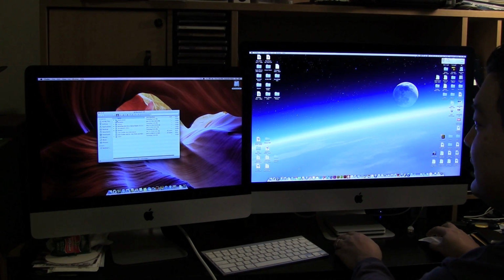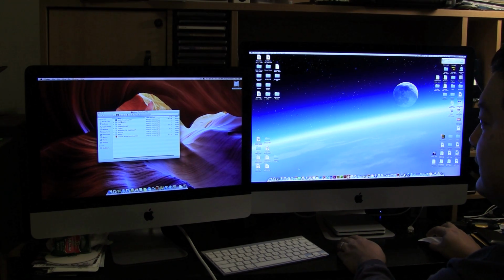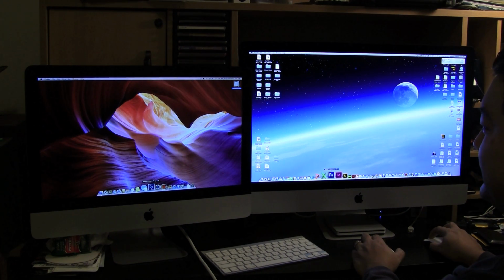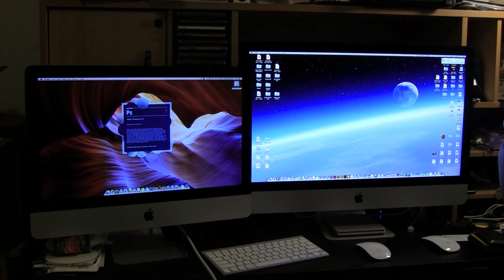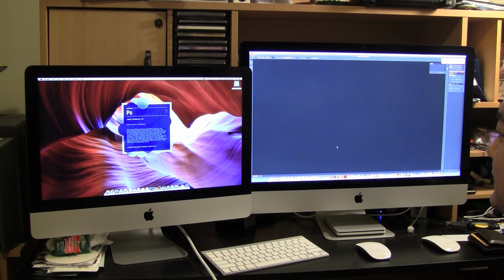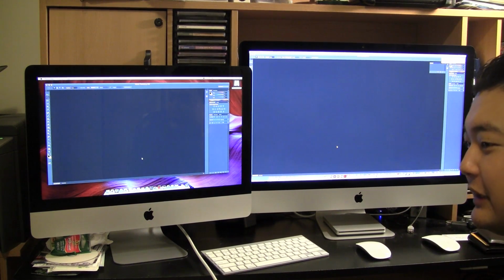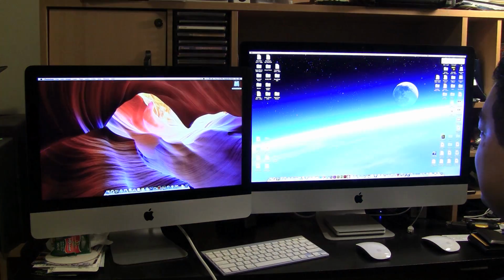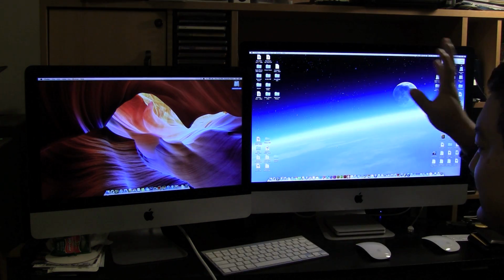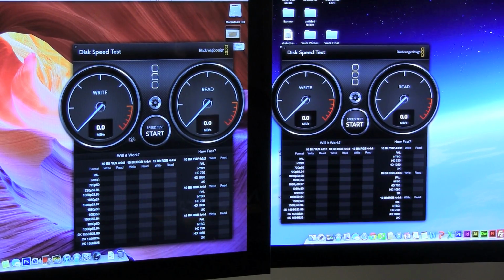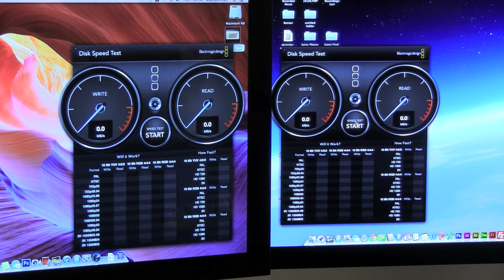We can try a Photoshop boot. Let's try Photoshop. Alright. Ready? Here's a Photoshop boot. One, two, three. Done. So there is a performance difference between different programs and how you would use them. But from what I've seen, this computer runs probably 20% to 100% faster overall, depending on what I'm doing. Alright, so here's a demo of the speed test of the hard drive transfer rate. So here we go.